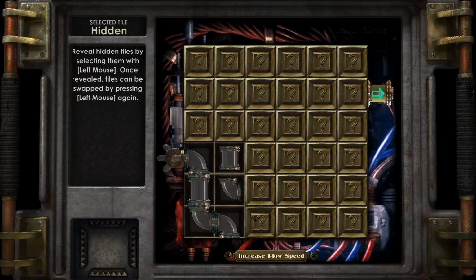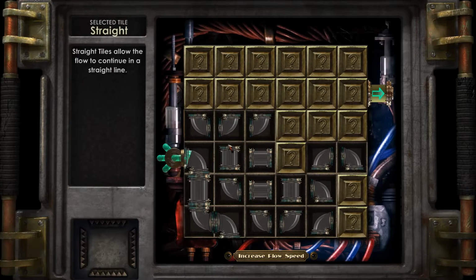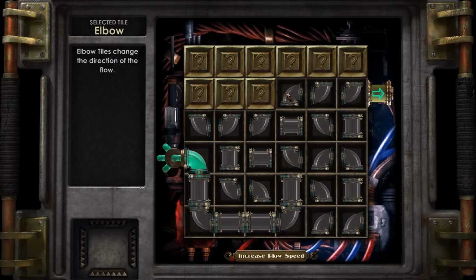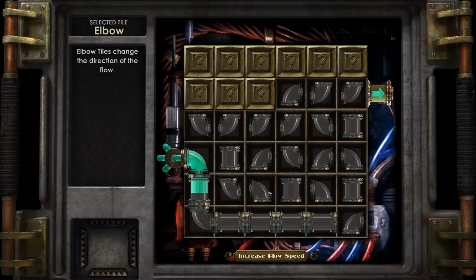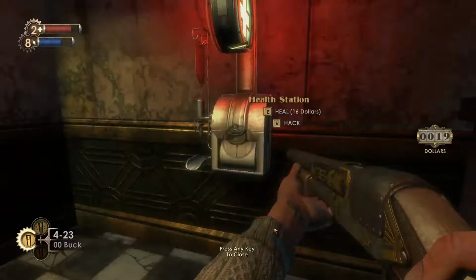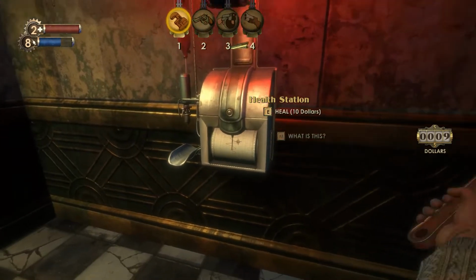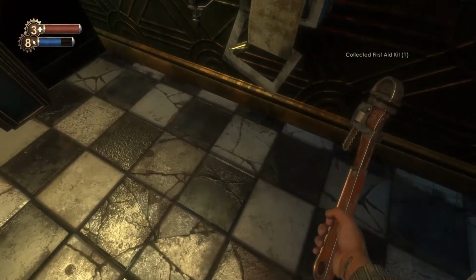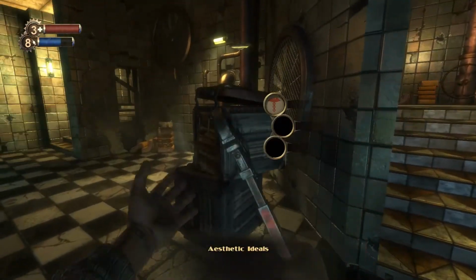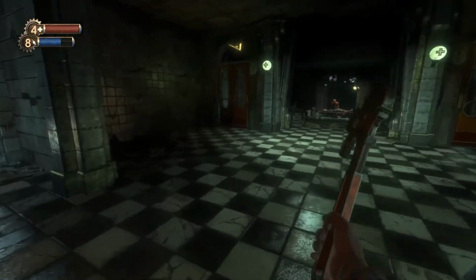Let's hack this. No, I can't use that, but I can use this. Let's just carry it along the bottom. And then I need another elbow, vertical, and a vertical. There we go. Guess I'll heal, and then I will just take this apart. There we go, first aid kit. Am I getting close to Steinman? I really hope not. I am not prepared to fight. Oh. Crap. Okay.